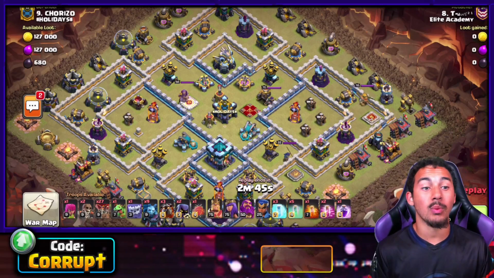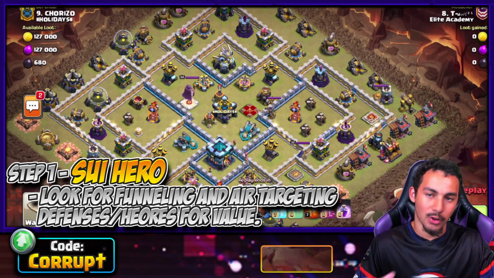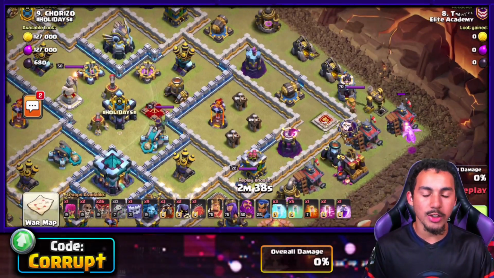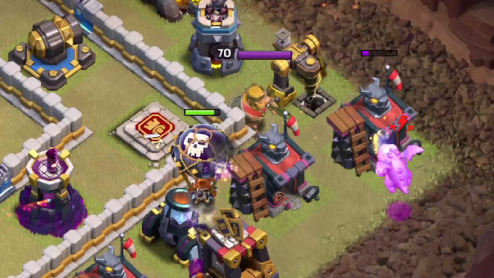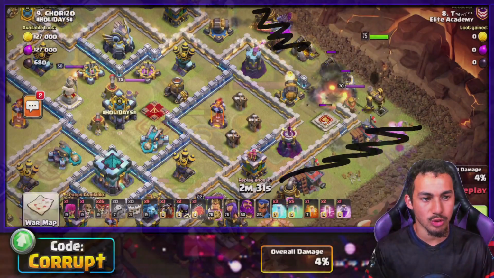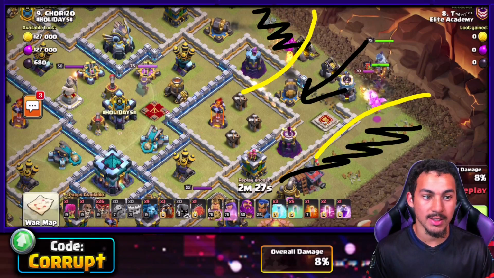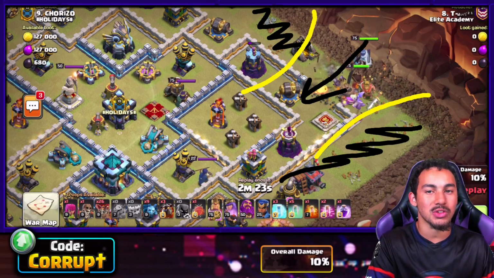Now you can start off with a Sui hero. So usually your step 1 is to actually funnel your Sui hero. Depending on if you're starting with the Sui hero or not, you always want to funnel. So in this case, funneling the Sui hero with a Yeti and also with a Baby Dragon allows you to swiftly move into the base. You want to have very easy and consistent movement so that you're able to enter into the base with the super wall breakers.